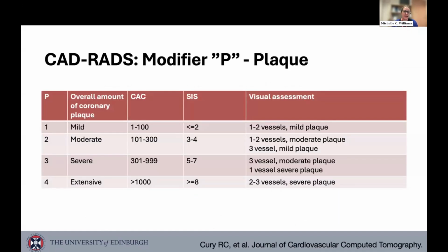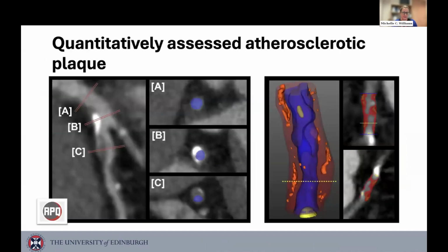And most recently in the CAD-RADS classification system for reporting coronary artery disease, the P modifier has been added. And I'm very pleased about this because it takes CAD-RADS from just identifying the most severe stenosis to giving an idea of the global burden of coronary artery disease, which was always the important thing that was missing from CAD-RADS. So there's lots of options for how you add this P modifier to the classification, so that it is something that people can do routinely in everyday clinical practice.